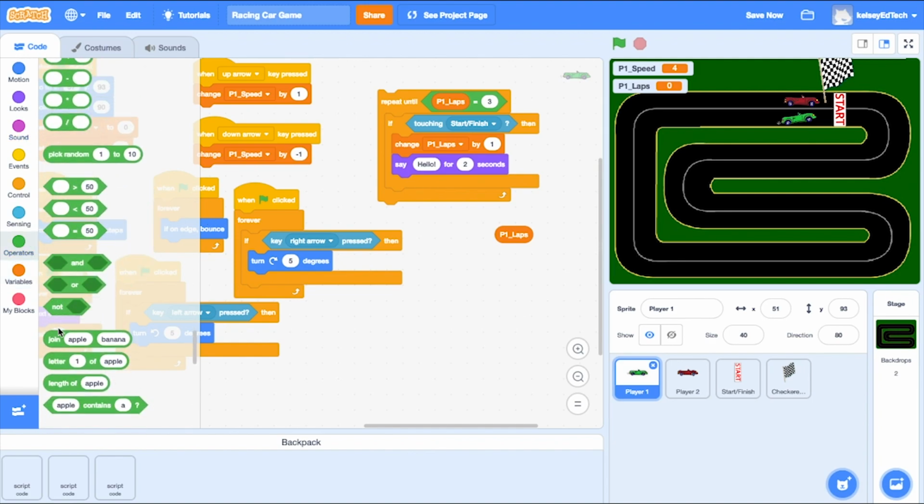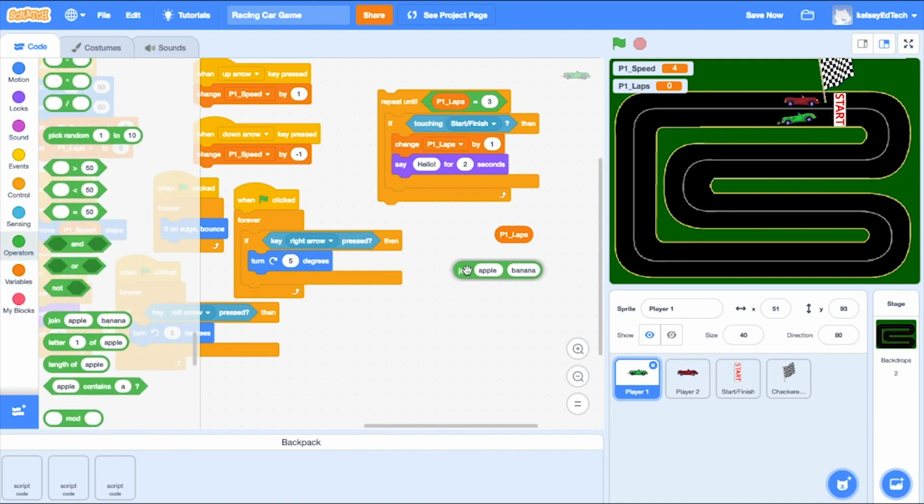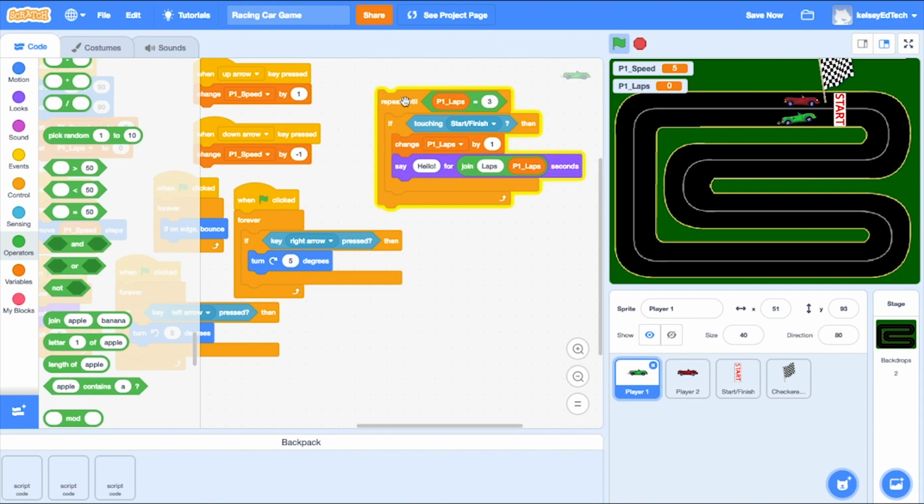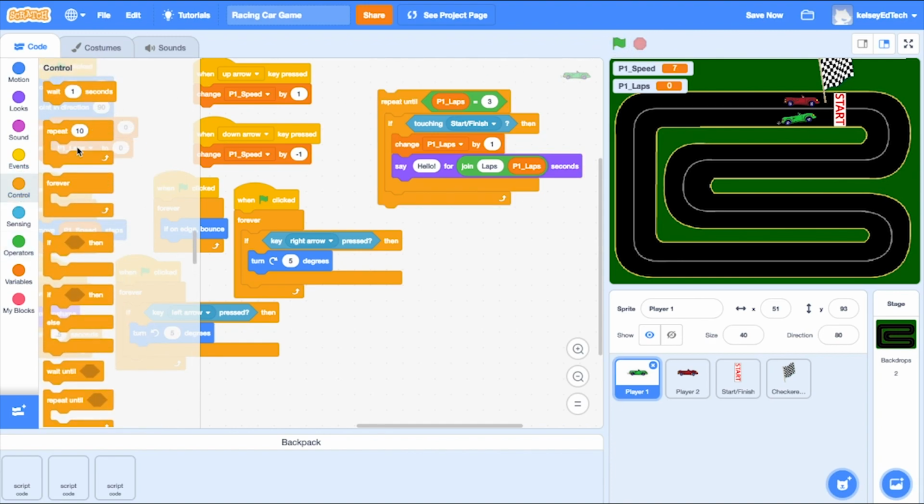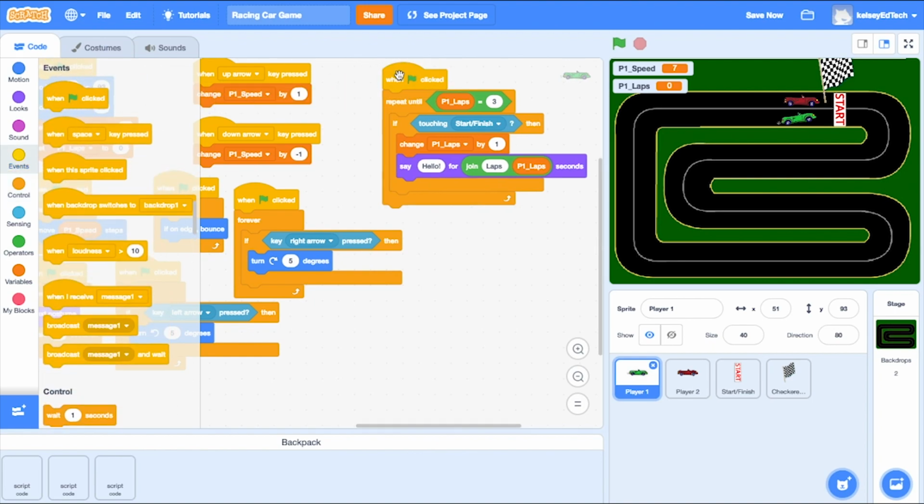And we can join that together with some text. So I can say the text laps, and then I'll leave a space. So it's going to be laps, space, whatever is currently stored in the variable P1. So put it in here. All right, and let's just test that a second. If I drive my car over here, I'm going to put an event hat on here. When we're clicked, we're going to repeat.